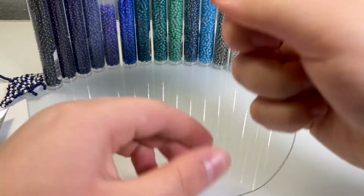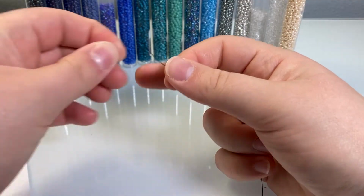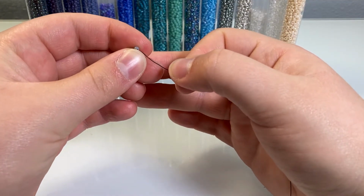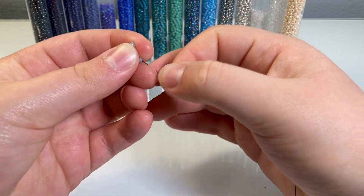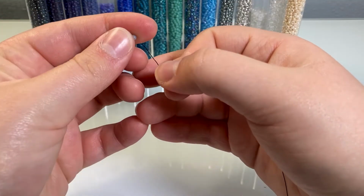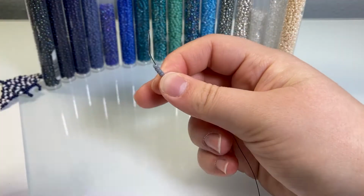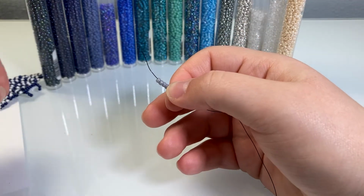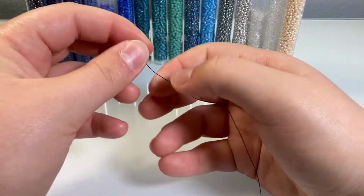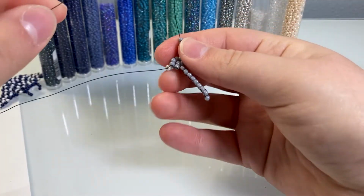Now we're going to do a row of 5 in our number 1 color. So 1, 2, 3, 4, and 5. Bring it down. Do the same process.